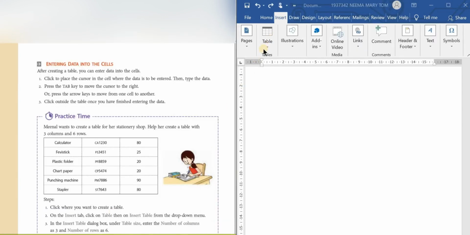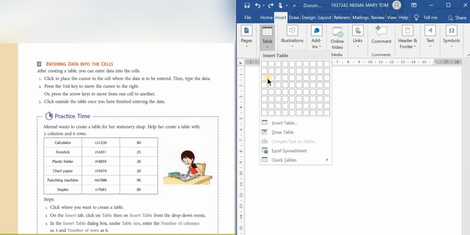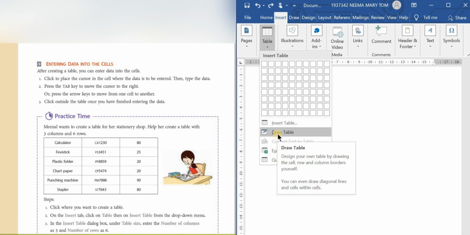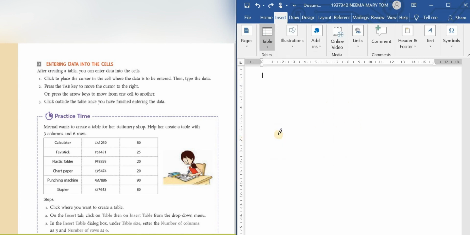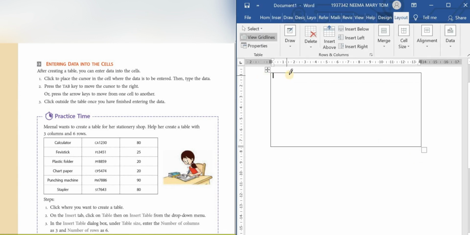In the Insert tab, Table option, you can see some more options. Here, the Draw Table option. We can click on the Draw Table option. Using that, we can draw a table like we are drawing with a pencil, and we can create columns like this.